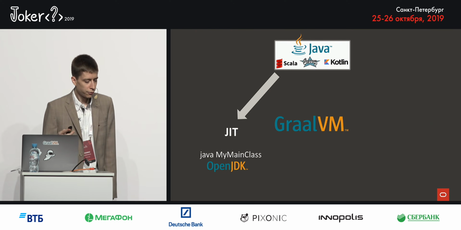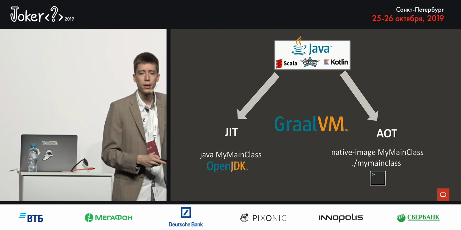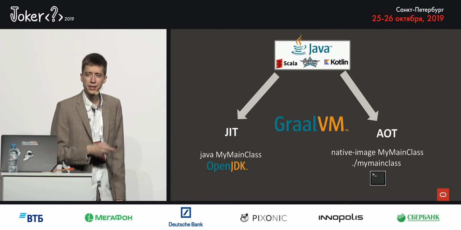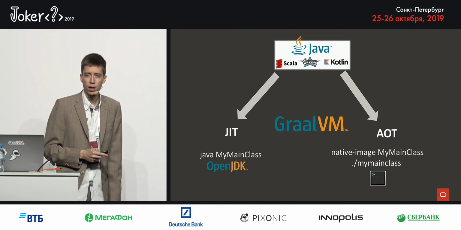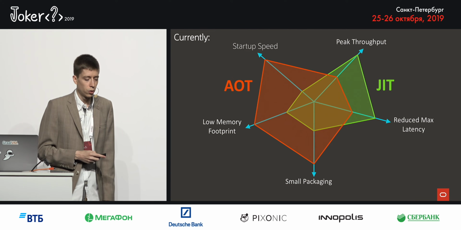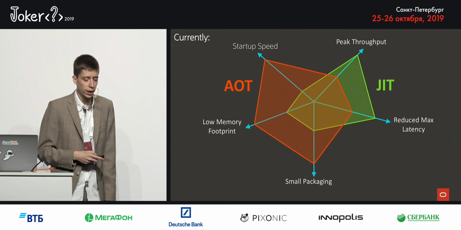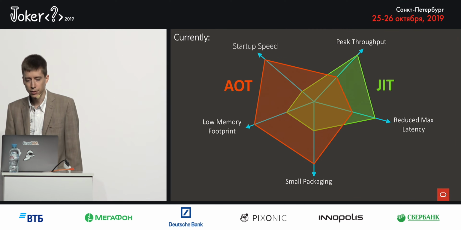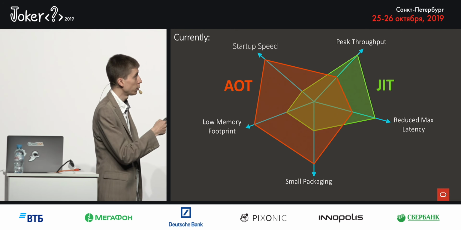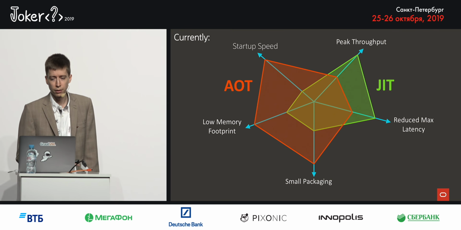So as I said, we have two modes. One is the JIT mode in GraalVM, and for this we use the java command in the GraalVM home directory. And the second is the AOT mode, where you use the native-image command in the GraalVM directory. So currently it's like this, yes, but in the future we will try to optimize this further, where we are working on ways to get the ahead-of-time compiled version closer to the JIT compiled version on peak throughput and max latency.